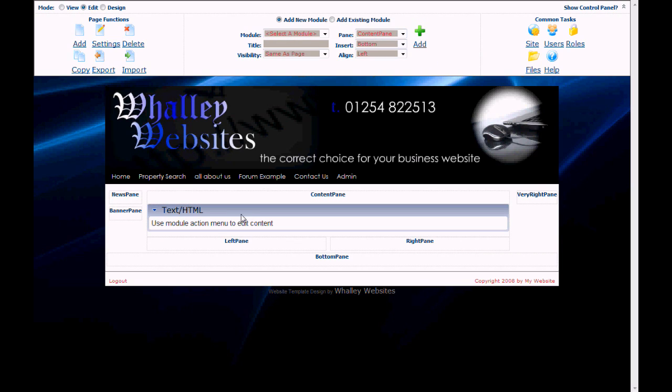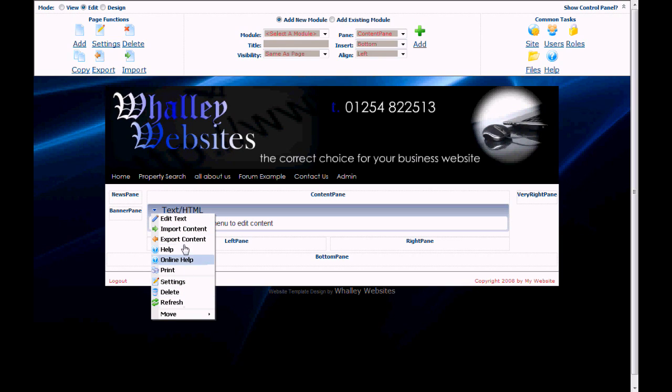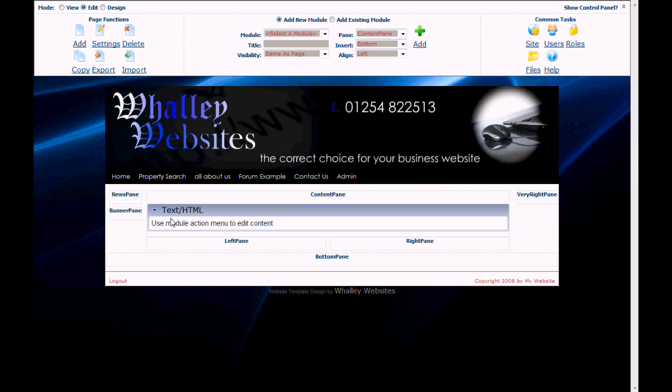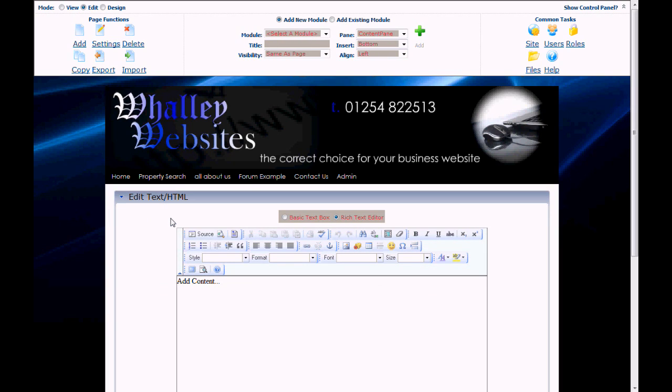Okay, and you can see now on the screen we have a text box inserted into the content pane. This is just a blank text box which we can now add content to. If we just hover over the action menu, you can see we get a nice, easy and clear menu which we can use to edit the text inside that text box. Upon clicking on that, it will take us to a new page which is dedicated especially for editing the text and pictures in that text box that we just clicked on.